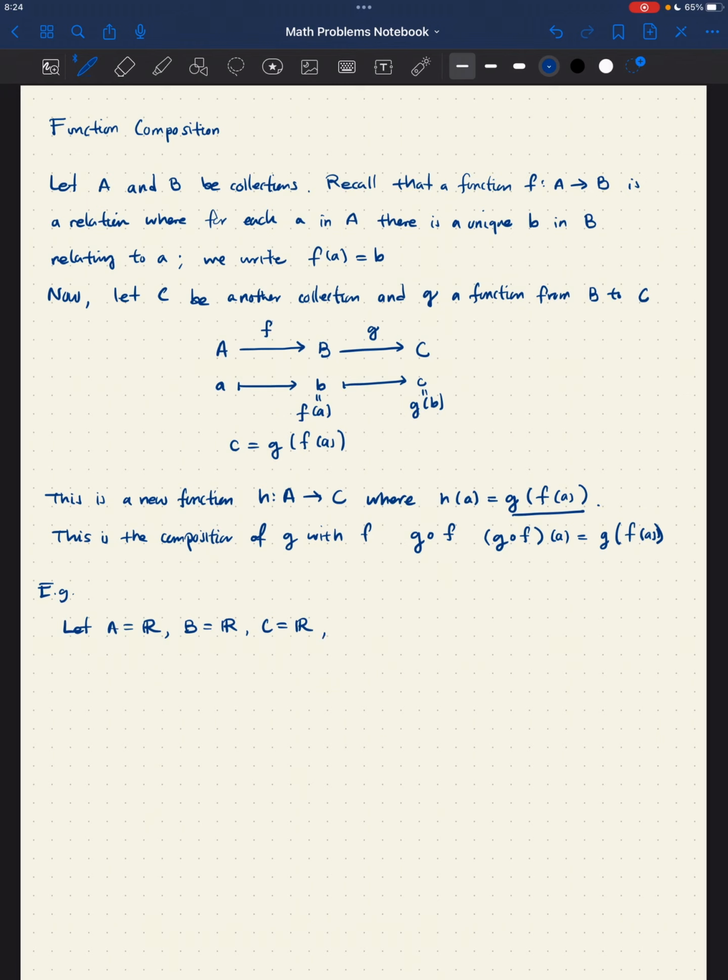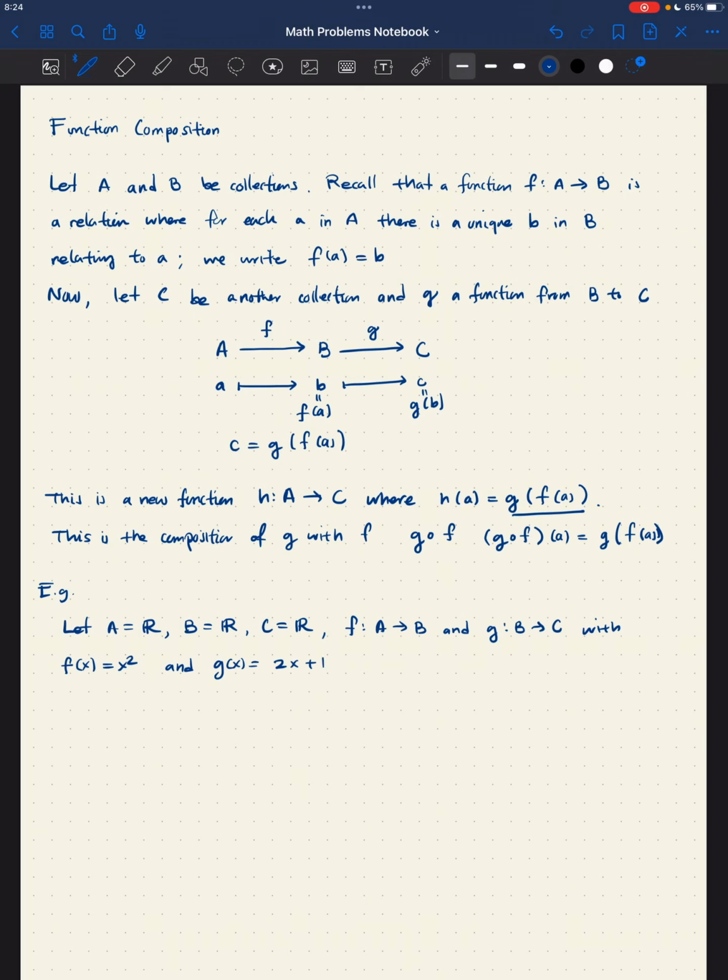Not only that, I have a function f going from A to B and g from B to C with the following taking place. f of x is x squared, so f is the squaring function, and g of x is 2x plus 1.